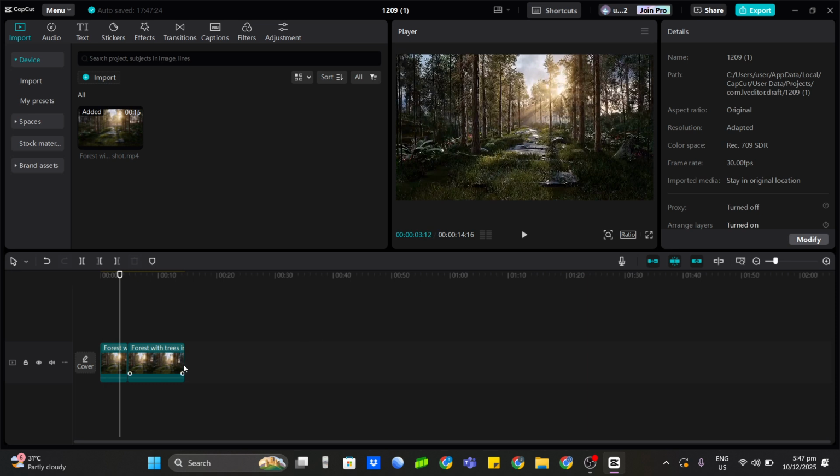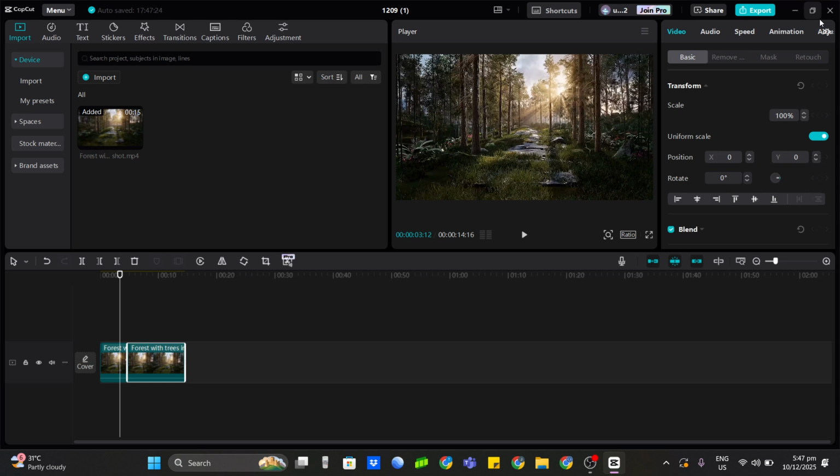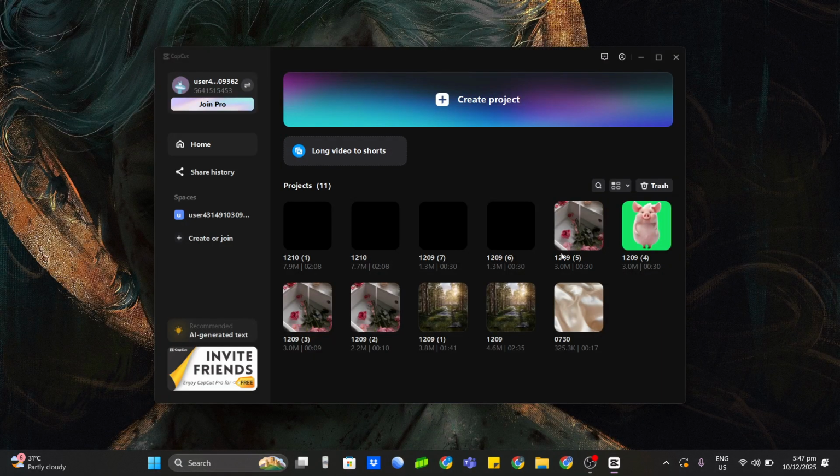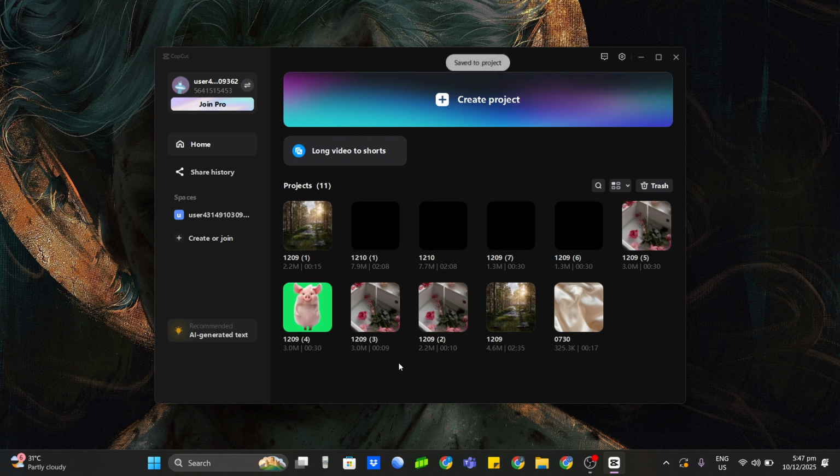After you're done editing for now, or if you simply want to pause and return later, just close CapCut by clicking the X in the top corner. You don't need to hunt for a manual save button. CapCut automatically saves your current project as a draft the moment you close the app. Give it a second to shut down fully so everything writes to your draft. This built-in autosave is designed to protect your work, so even if you're mid-edit, closing the program will preserve your timeline, clips and adjustments for next time.